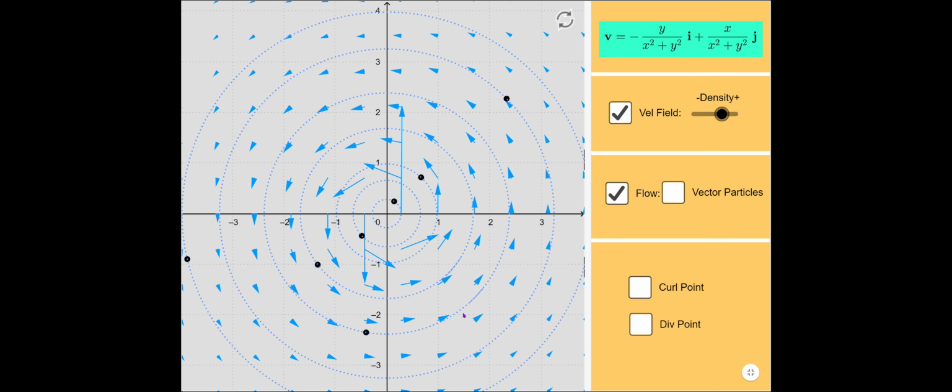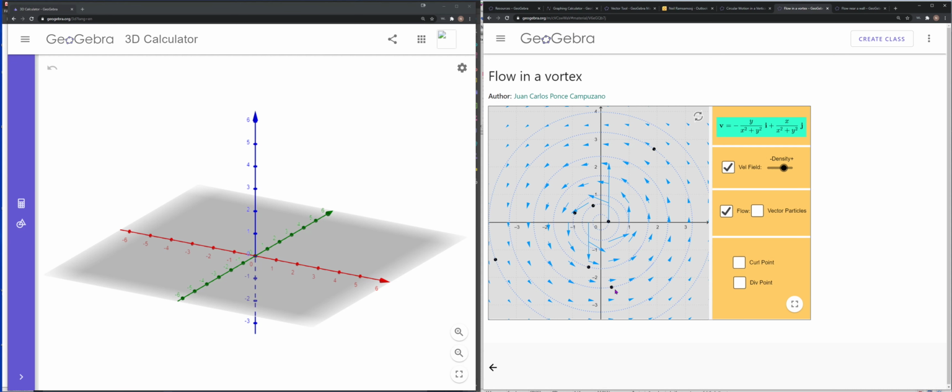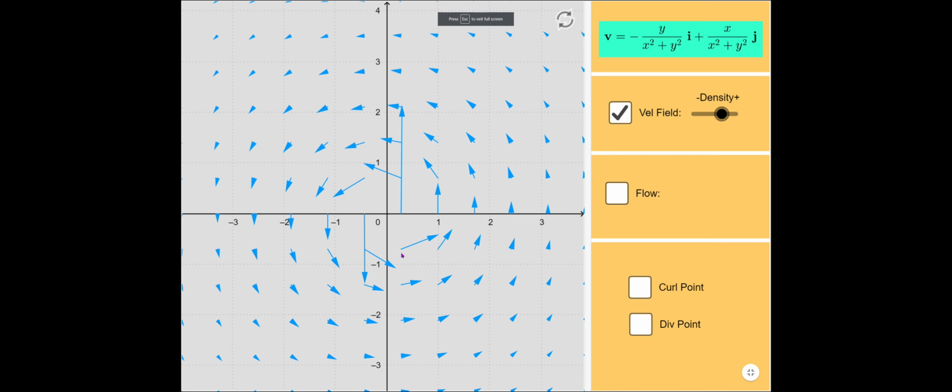The point I want to make is that we're not really concerned about the motion of the particles here. What we're concerned about is the actual vectors themselves. At each point, for example at this point, you have a vector describing the fluid flow. At this point over here you also have a vector describing the fluid flow. At this point, your velocity is pointing downward. So every point in this xy plane has a velocity associated to it.